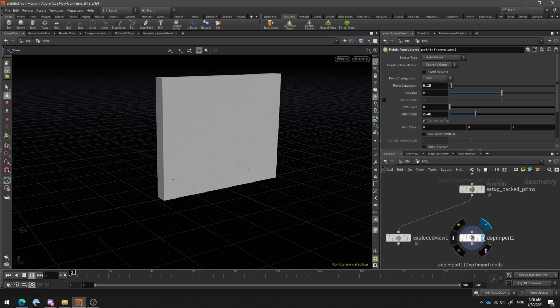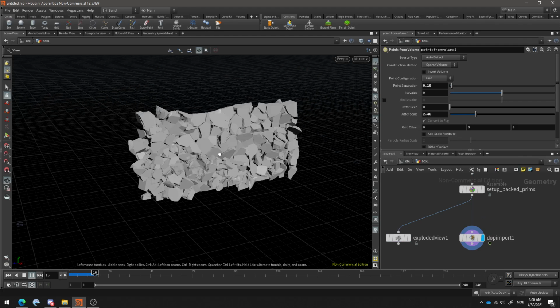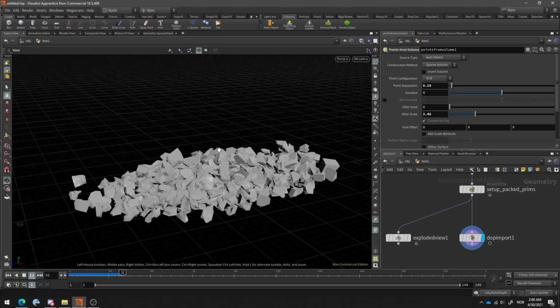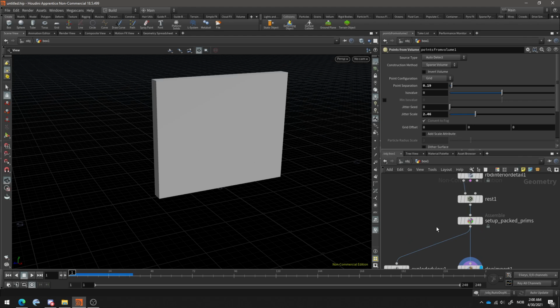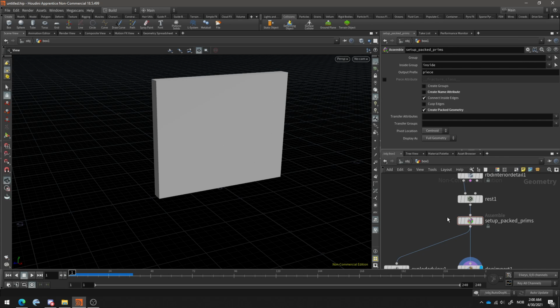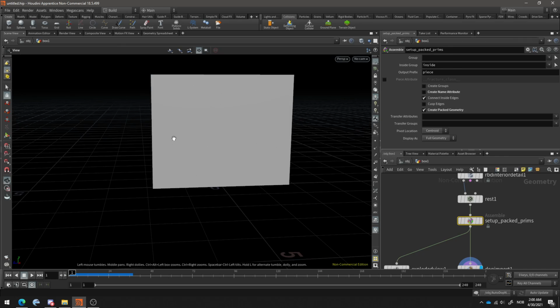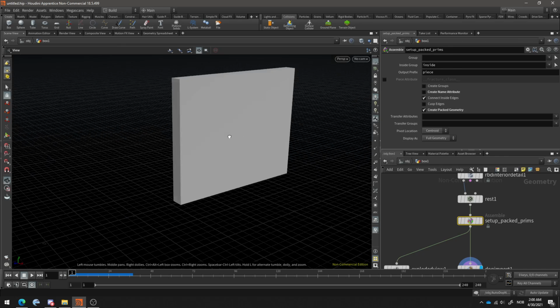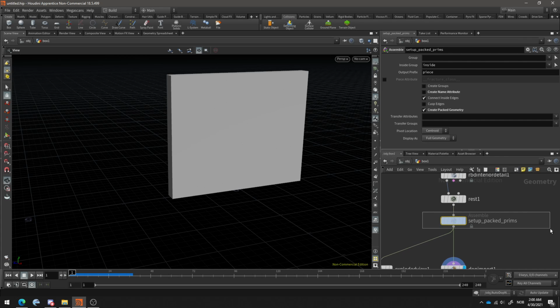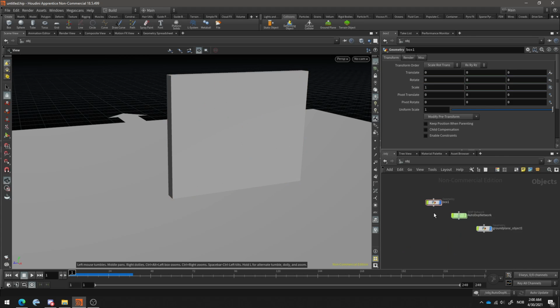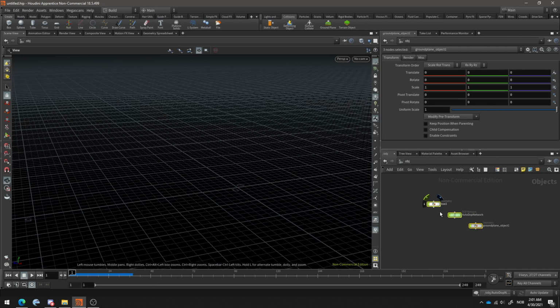If we simulate this guy, it's pretty heavy. So all the assemble node does is make the simulation go quicker. And that's why we have it here. It's a very practical example of how it makes it go quicker.